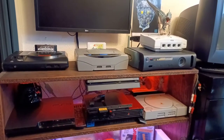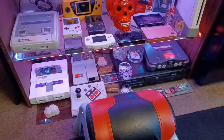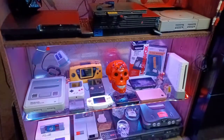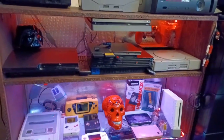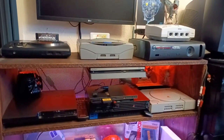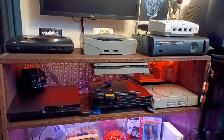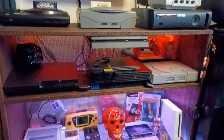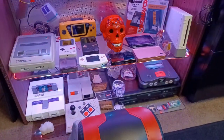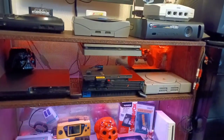Before moving on, I want to mention that even though I'm highlighting the Super Nintendo right now, showing how to hook up RF, composite, S-video, and component — this is not just for the Super Nintendo. All these other retro devices you see here — Nintendo 64, Super Famicom, PS1, PS2, PS3, Sega Saturn, Sega Genesis, Xbox 360, original Xbox, Sega Dreamcast — all had some form of component or composite output. HD Retrovision now makes component cables for almost all of these systems, so this tutorial applies to all retro gaming systems.